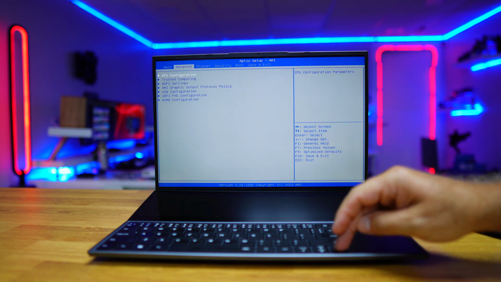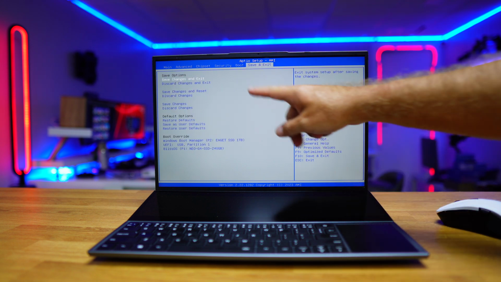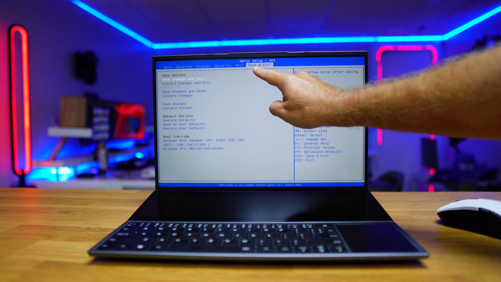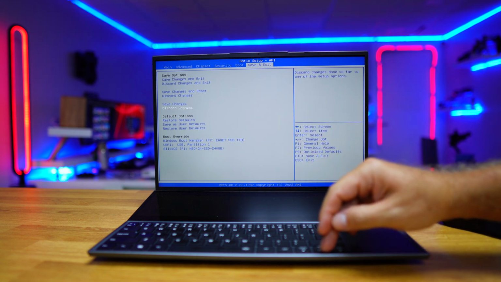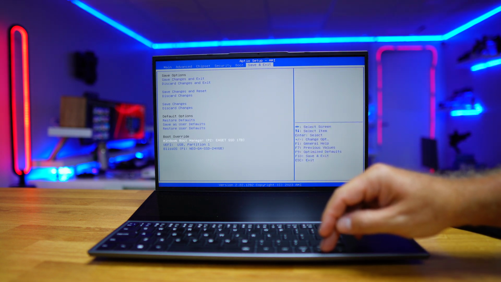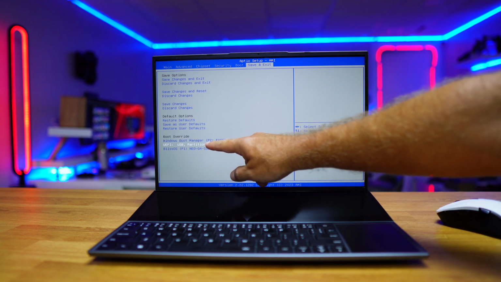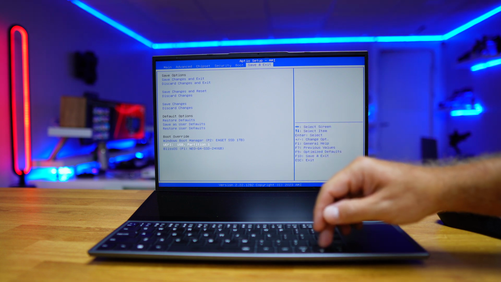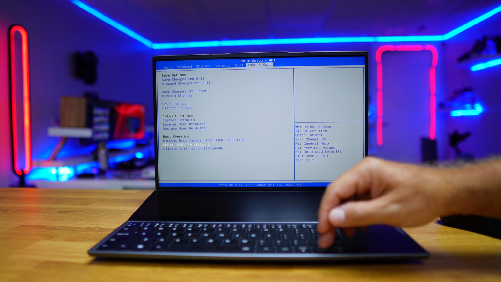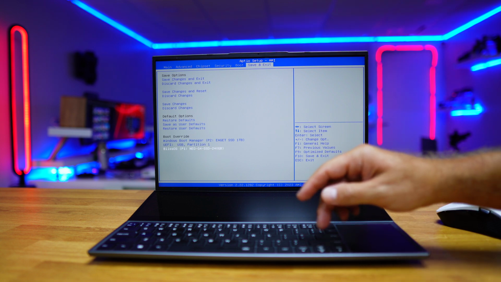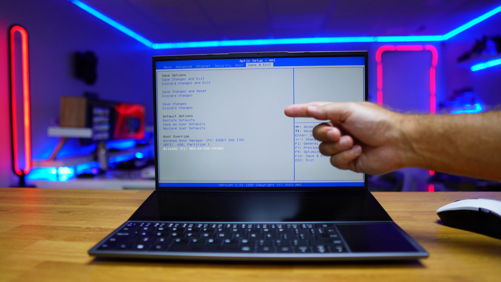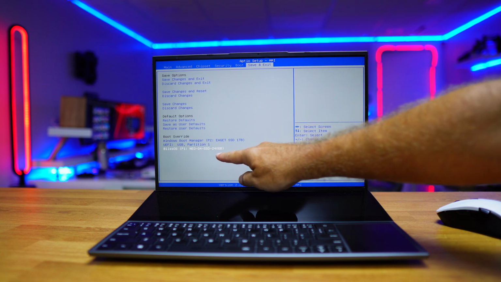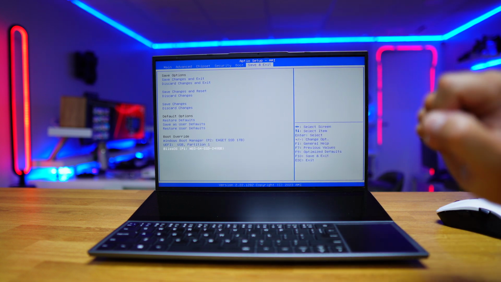Now, once we are in the BIOS, usually you have an option which is boot override. We can find it here on save and exit, and we can select the boot override, which at this moment I've got my Windows, I've got the UEFI USB pen drive, which is the one that we just created. And in your particular case, you will be seeing only these two. Here I have a third one because I did install BlissOS a few times and I just recorded my Portuguese video, so it detects that I do have an installation of BlissOS.